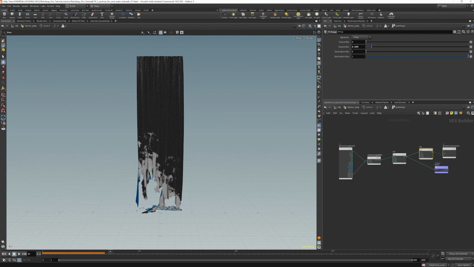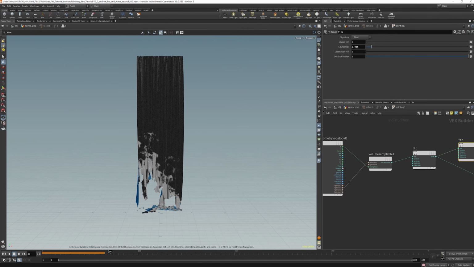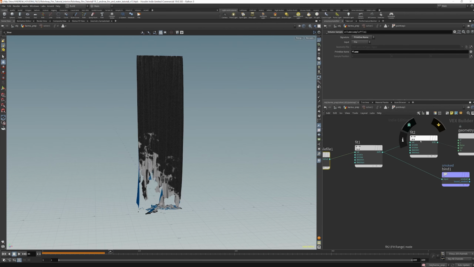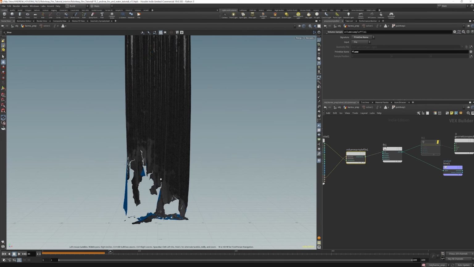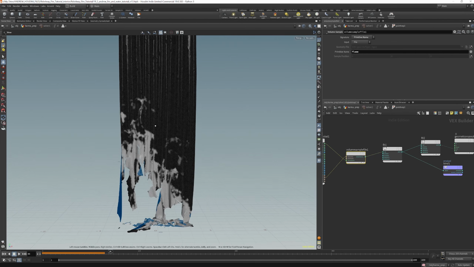And so we're saying volume sample. So we're taking the first input and the second input, and we're seeing if there's an intersection, then we're going to feed that into a ramp. In this case, I just put this fit down so we could visualize it, and I'm feeding it into color, but we're also exporting it as an attribute called smoked. If I disable this fit, it was actually quite a low value. And I just use this for visualization purposes.